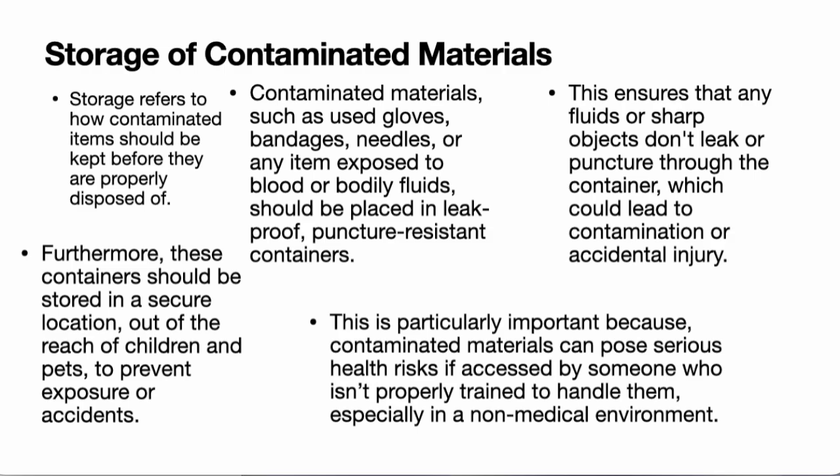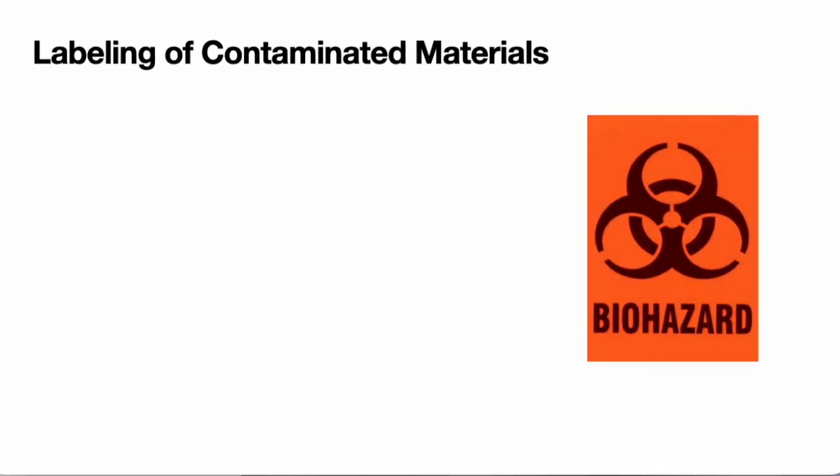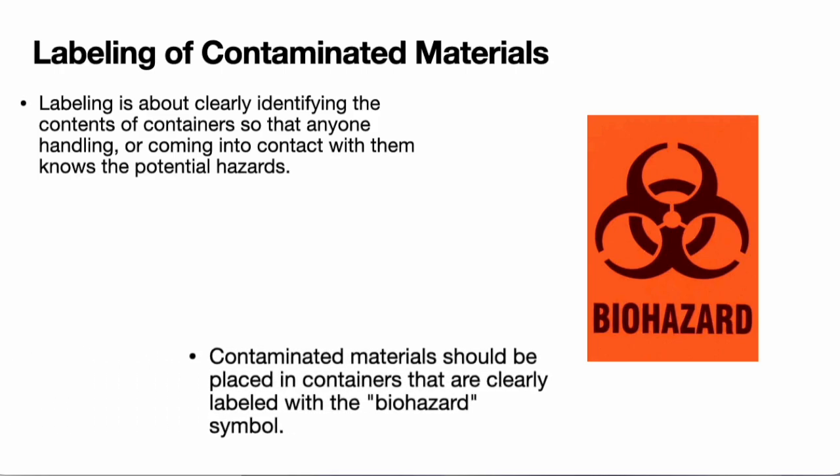This is particularly important because contaminated materials can pose serious health risks if accessed by someone who isn't properly trained to handle them, especially in a non-medical environment. Labeling of contaminated materials. Labeling is about clearly identifying the contents of containers so that anyone handling or coming into contact with them knows the potential hazards.